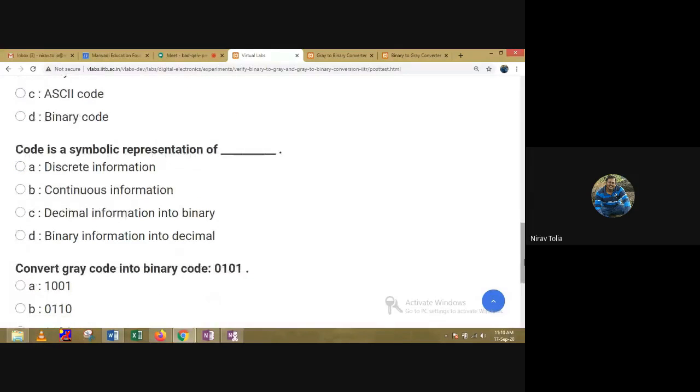So code is a symbolic representation of discrete information, like decimal information into binary, or binary information into decimal. So what is actually code?